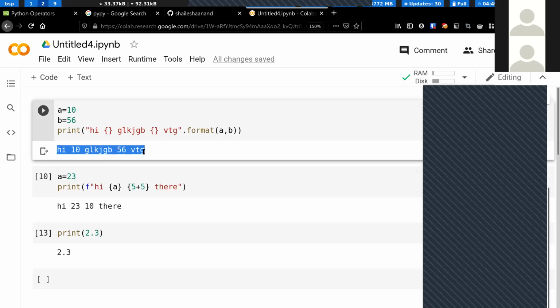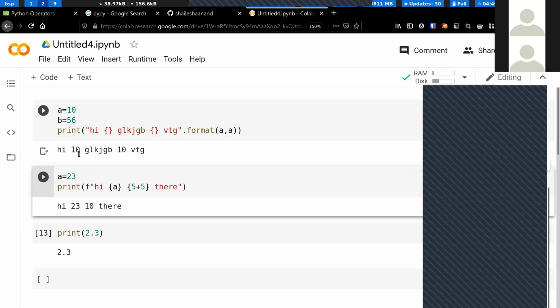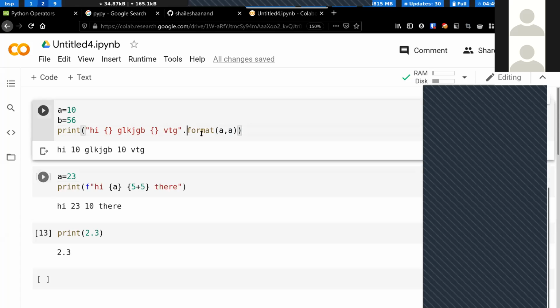Dot format. I mean to say that dot format a comma a was written earlier, so it should be in the last one. So it should be 10 here and 10 there. 10 and 10. Yes, it comes. It comes in the last, na sir. Last? Sir, what do you mean by last? Sir, I mean to say that it is in the order. High comes first, and the dot format a comma a should come in the last one. I have not got it. Dot format is at last only.